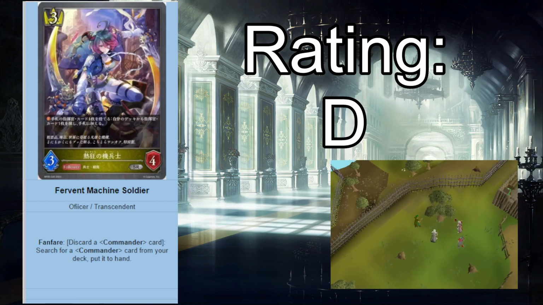This merely filters. And so the idea is that you have to have something in your hand that you don't want, which means you have multiple copies of it, because usually you don't have a commander that you don't want. At least you usually don't build your deck in a way that this card is going to do a lot for you. It can search cards like Leonidas.